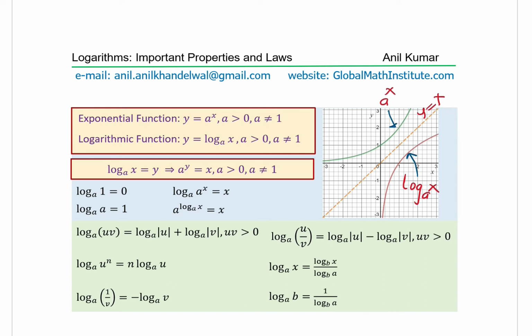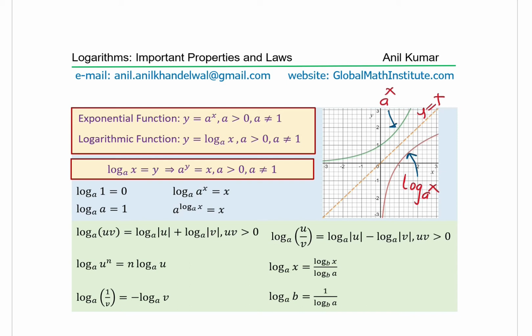Now, when we talk about the logarithmic function, we could also write the inverse by flipping x and y. So in this particular equation, if I write x instead of y and y instead of x, what I get is a to the power of y is equal to x, and that becomes the inverse of the function. And again, the restriction will remain that a is greater than 0 and a is not equal to 1. And log to the base a of x is y, right? So the same equation has been represented in the inverse form.